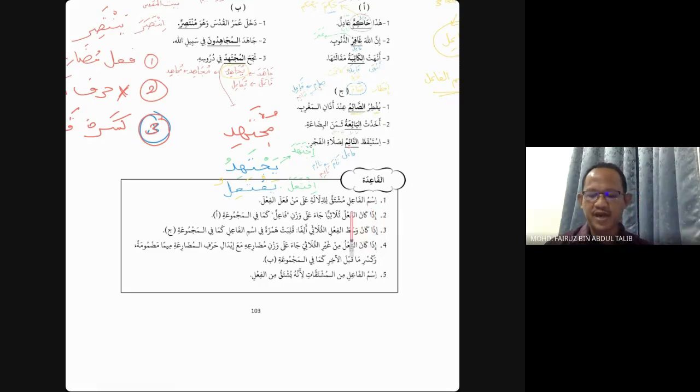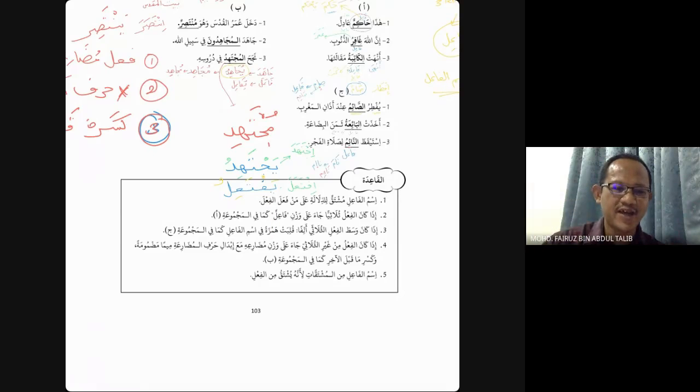Al-Qaida, so they say that ismul fa'il, this is the topic, ismul fa'il, mushtaq. Mushtaq, as we have seen in the previous lesson, means derived words. So you can derive this word, ism fa'il; it is a derivative word. Lid dilalati, this is the function of ism fa'il: to show man fa'al al-fi'il, the person who does that verb, that action. So the doer. But it is not the same as fa'il in Nahu. Fa'il in Nahu can be anyone, the name of a person, Ali, Muhammad, Ahmad. That is a Nahu topic. But this is a sorf topic, and we call it ism fa'il and not just fa'il.